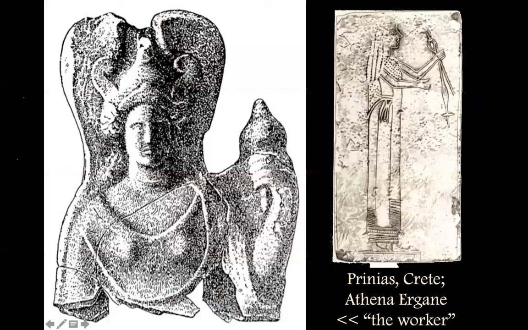Here's another example of the short distaff. And this is kind of interesting because of the unusual headdress, almost horn, that she's wearing here. And then over on this side from Crete, this is about the 7th century BCE. Again, you can see the distaff, and she's actually holding both in one hand, like she's holding them up. And this is, again, a funerary stela.